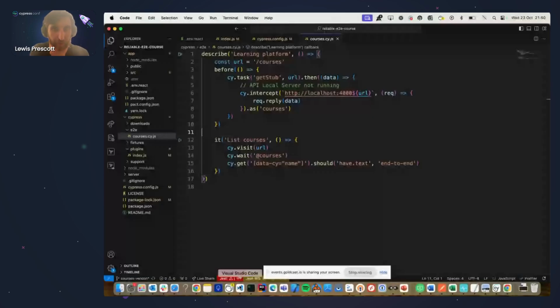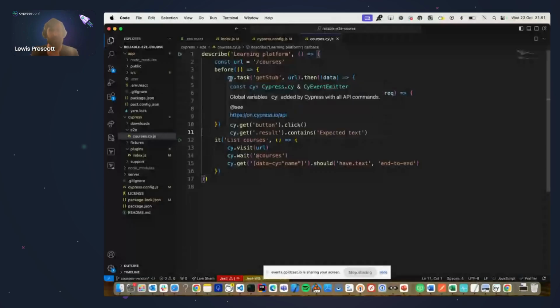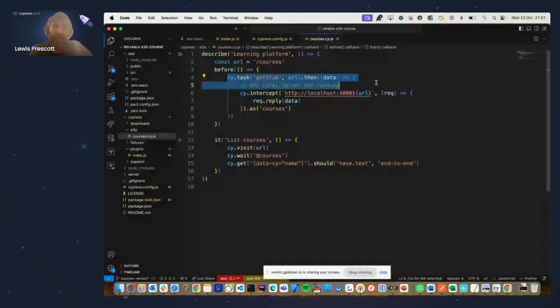Okay, so we've got our task here that's now being called within our Cypress test. So this get stub one is calling that Pactflow endpoint to return us that mock response. And then we don't have the local server running, so this is going to be intercepted and return us that response that comes from Pactflow.